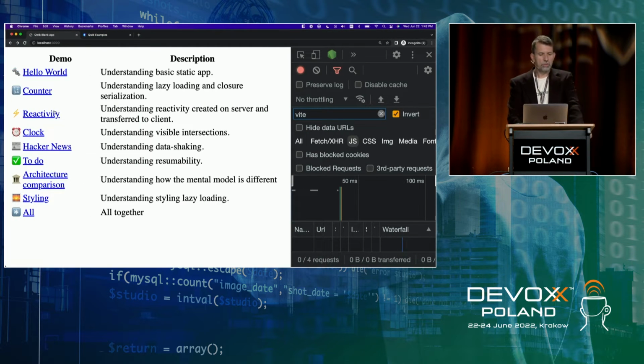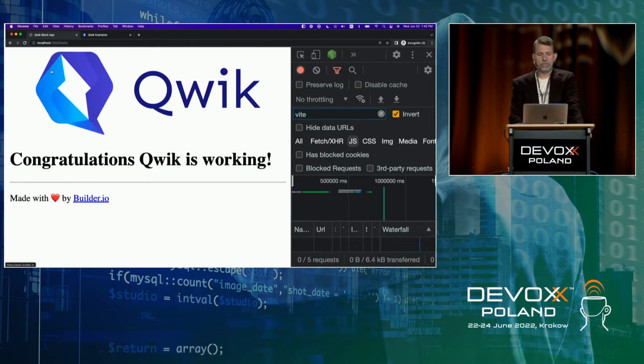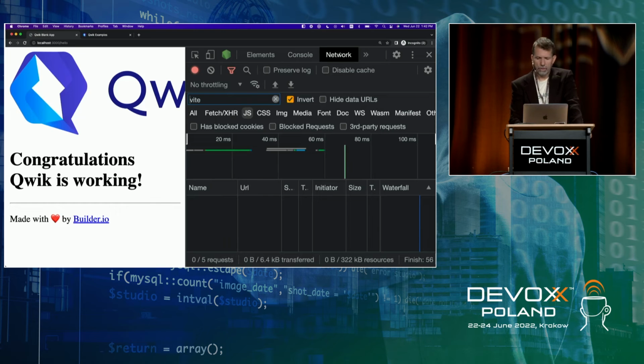OK. Let's start from the very, very beginning. Let's do a very simple demo of just a hello world. And the thing to notice is, if I open up the network tab, I'm currently running in dev mode, so I'm filtering out Vite hot module reloading so that I'm just ignoring this. But besides Vite, you're going to see that nothing gets downloaded when I go visit this page. Now, this page is static, so that's not that impressive, right? Any framework, you can just disable the JavaScript if it's static, and it just works. The only difference here is that Qwik figured this out on its own.